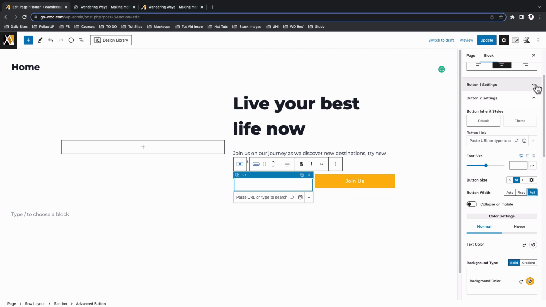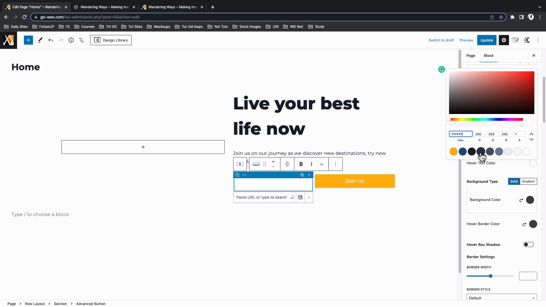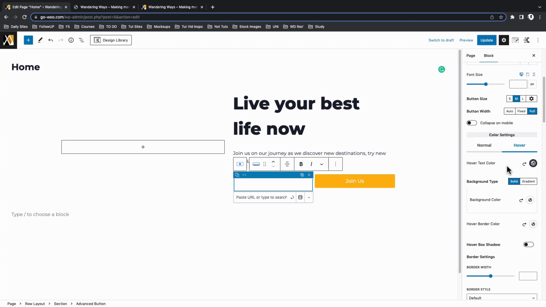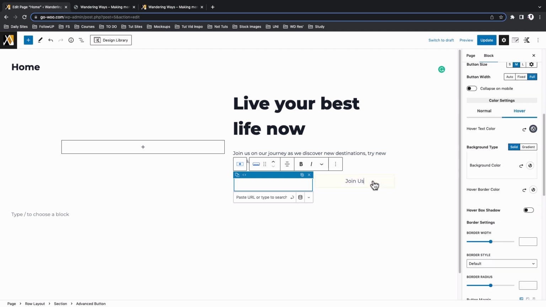So I'm going to come back here to the button, and in this case on hover, I'm going to make sure that the text is going to be black, and the background is going to be white, and also the border color will be white. I'll do the same for the other button. So button 2, when now someone hovers over our button, the color changes to the hover styles that we just set up. Now you'll have to go ahead and link up these buttons to the sections of the pages that you want them to link to on your website, by maybe searching, or maybe by adding a custom link to the buttons.